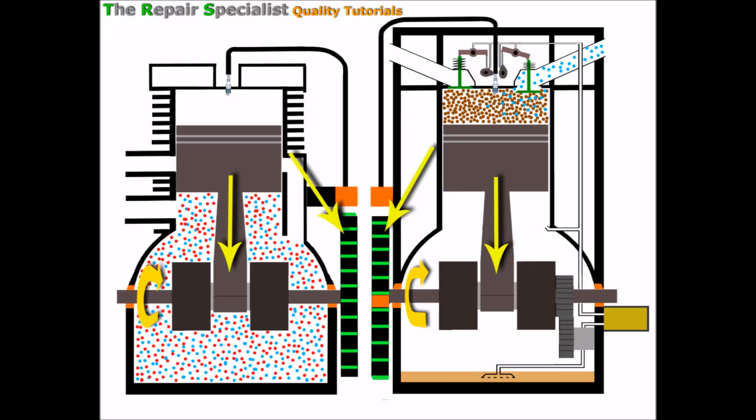If we take a look now at both flywheels, because the pistons are in this position, we see that the flywheel magnets are actually facing in different directions. We've got this one here, and the other one is on the opposite side in the same place. So as we saw, they were here at the top, but in this little snapshot of time, they've moved 90 degrees round with the crankshaft.